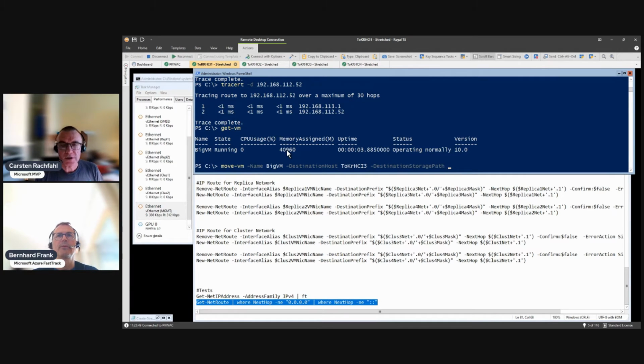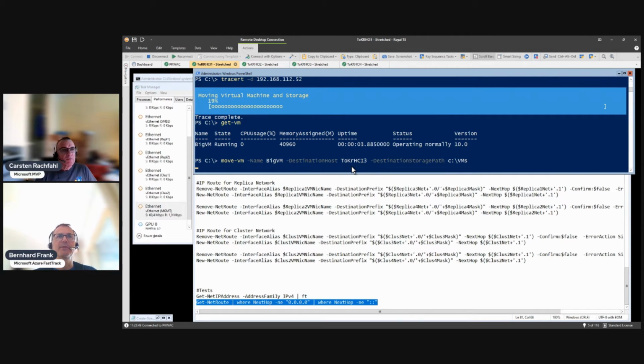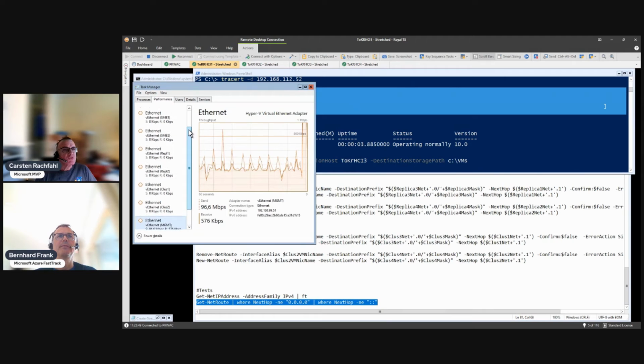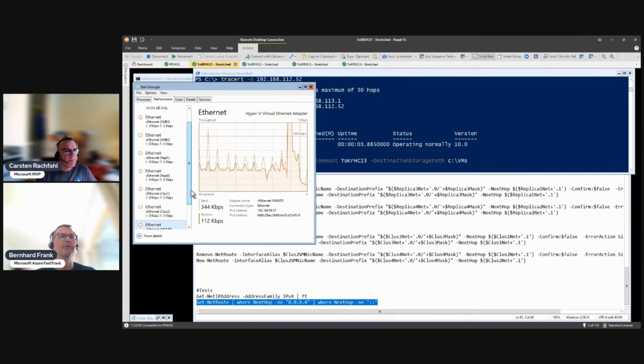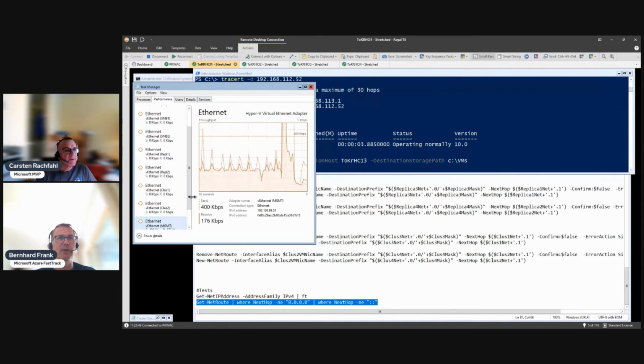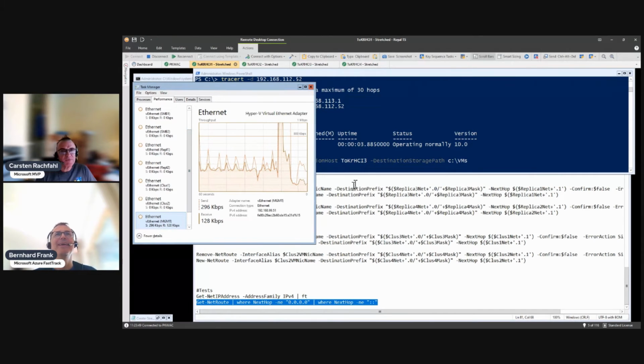And fortunately, I implemented the routing on all other hosts, at least I think. So now we are moving a VM from node 1 to node 3, in the same site. Okay, so let's see. You see here, it doesn't use any network adapter, but it's already done. So it must have been faster. It's very fast, and it's 10 times the size.